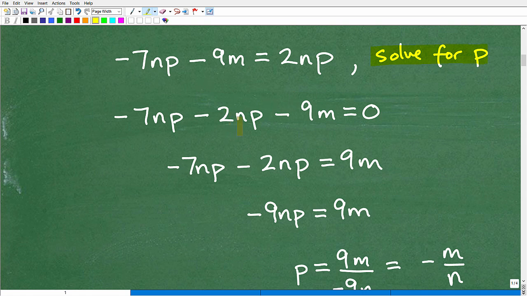And what we need to do is get all the P's together. So think about when you're solving an equation, we want all the variables on the left-hand side and all the numbers on the right. Now, one thing I kind of failed to state, and I'll state it now, is you need to know how to solve equations already, like basic linear equations, things like that. You already need to have strong equation-solving skills before you take on how to solve for a particular variable when there's multiple variables going on.